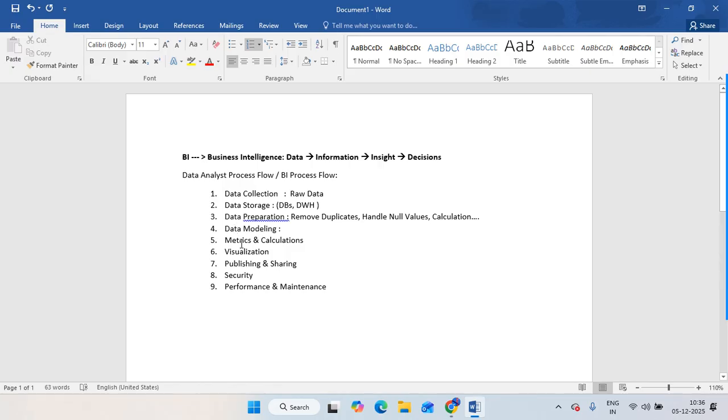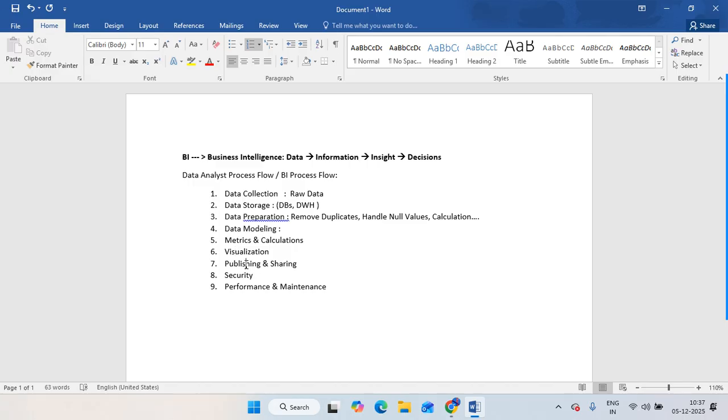Then, what new calculations are required? Sometimes we have only some columns, which are not enough to analyze the business. At that time we create new columns using calculations and functions. We'll see what those calculations and functions are, but that step is going to happen. Then comes dashboard development. After dashboard development, we publish to servers for stakeholders or clients to review, and to take business decisions.